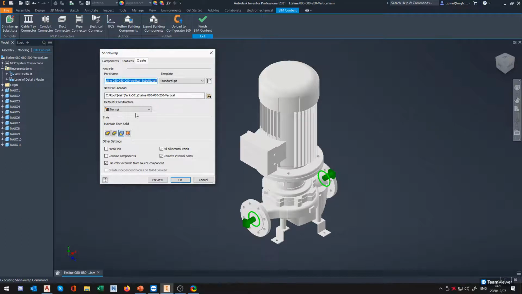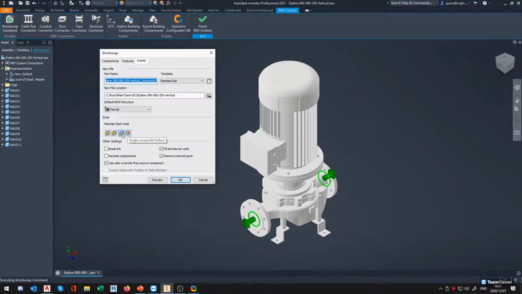One of the more interesting things here, under the style, is what it's going to create. Is it going to merge everything into one? Is it going to keep the solid bodies with some seams in between? Is it going to maintain each one as a separate solid? Or is it going to create a composite feature? Depending on what you want, these four little options, normally it's actually only three, and we don't normally use a composite feature too much.